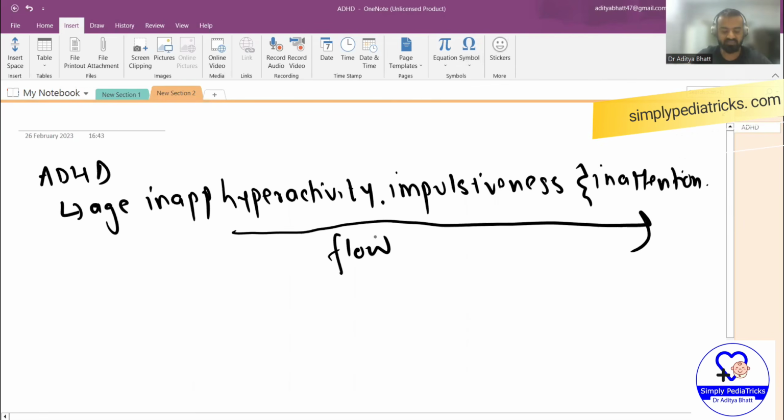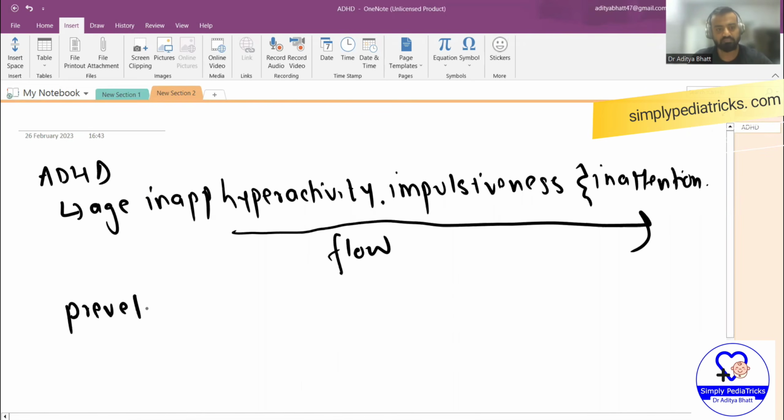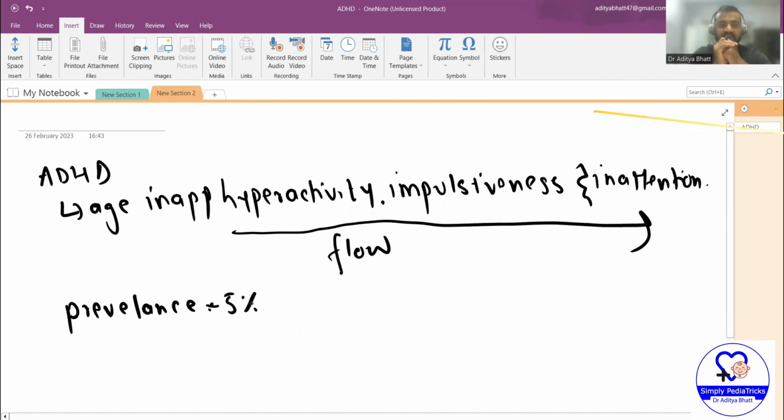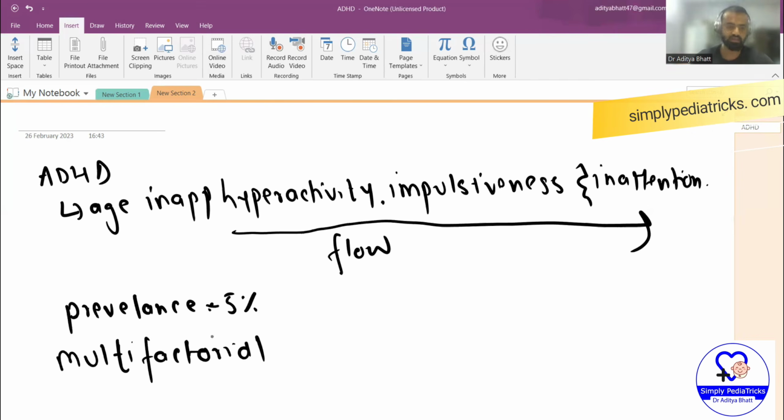Initially, it begins with hyperactivity, and the prevalence of ADHD is around 5% in the West. Initially they were just saying that children with ADHD are just more mischievous than other children. Now, ADHD is diagnosed with specific criteria, so that is very important to notice. There is multifactorial causation for why ADHD occurs: genetic, environmental or CNS factors, and then there are modifiers.